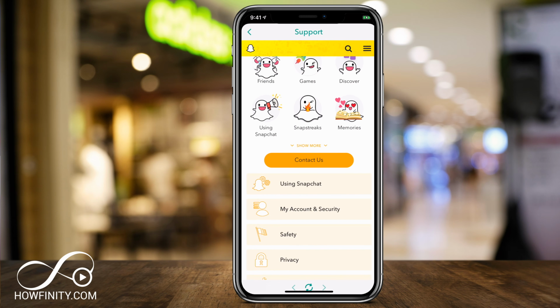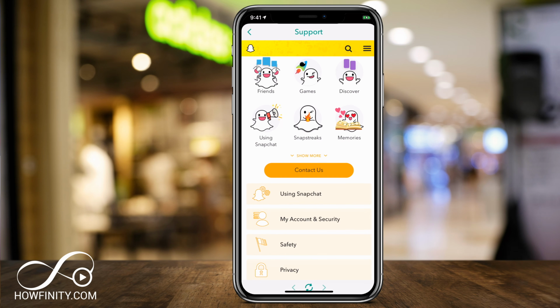Now, make sure you actually do have a Snapchat account that does get some views. They're not going to do this for every single person, obviously. So it's not that easy to get verified. Your best bet is to increase your snaps and your views on Snapchat before you do this.